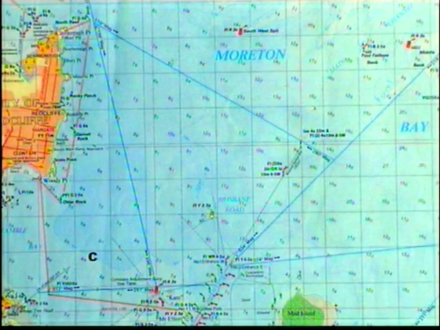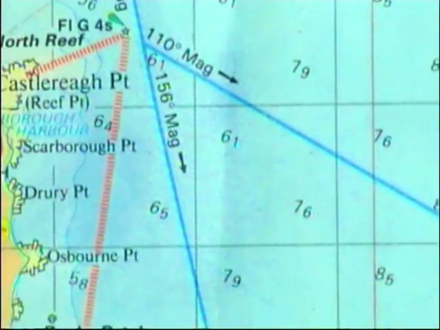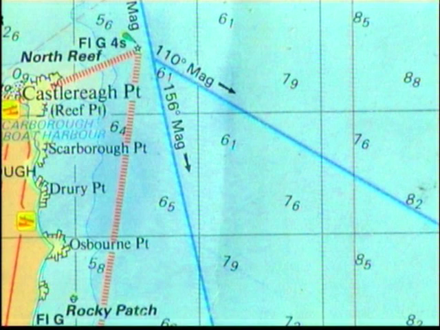On some metric charts you might also see blue lines which have been drawn in. These blue lines have compass bearings associated with them, and they mark popular trips which people do from point A to point B. To save boaties having to work out any of their own compass bearings, the authorities in this chart have drawn in the blue lines, and they've also included the compass bearing. These blue lines have the magnetic compass bearing showing you the bearing to get from point A to B, which makes it easy for you. You just follow that magnetic bearing, saves you having to work it out yourself.